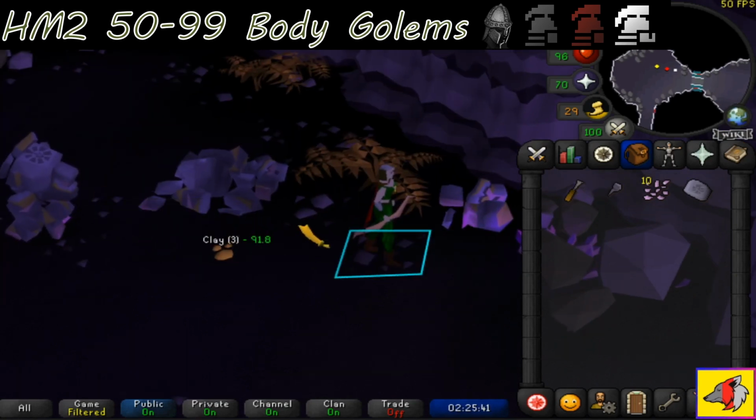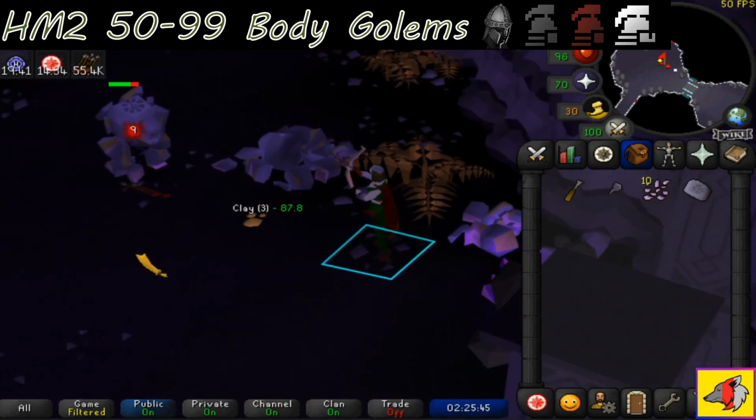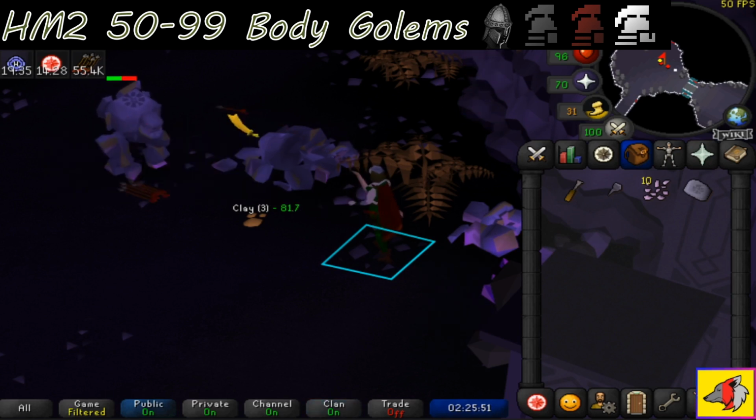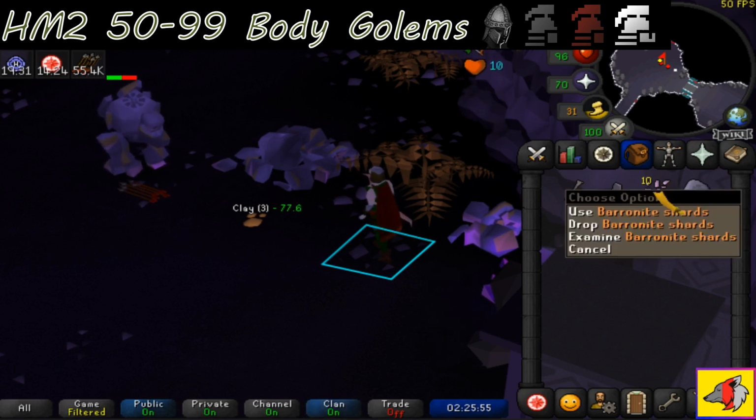Body golems do not drop any coins or bones, so you will miss out on prayer XP. You also will need to find another way to fund your adamant arrows as well. The body golems have a +10 range defense bonus, so you won't be killing them as quickly as other creatures previously mentioned.